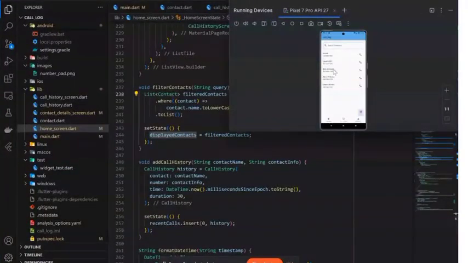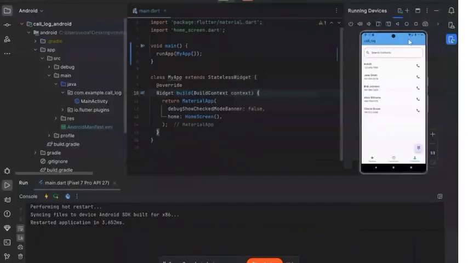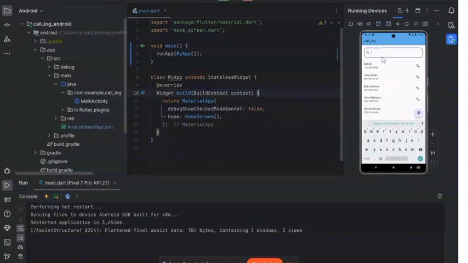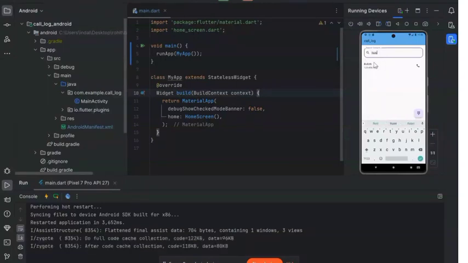Here, when we go to the contact list and search for any name, it gives that name, like Bob.